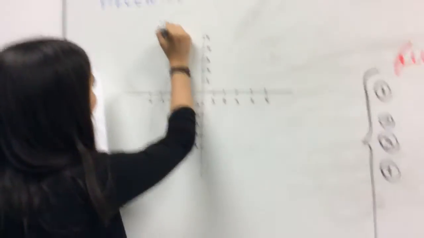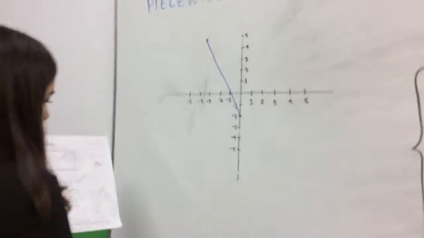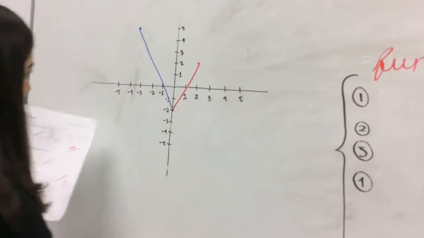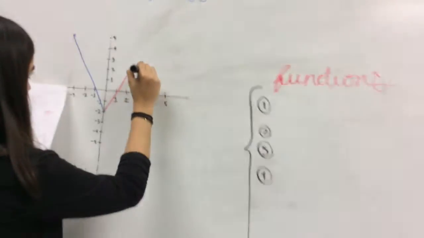When you do a piecewise function problem, it can be presented in two ways. One of them is when you have a specific graph and you have to calculate the functions, and the other way is when you get the functions and you have to make the graph. In this case, we will see when you have a specific graph and you have to find the functions.